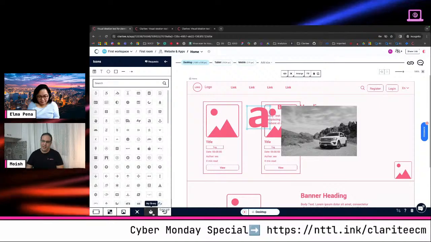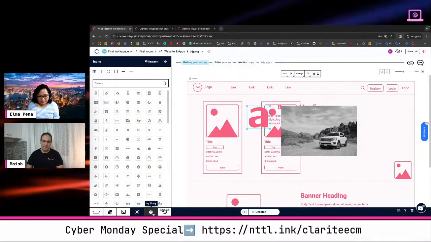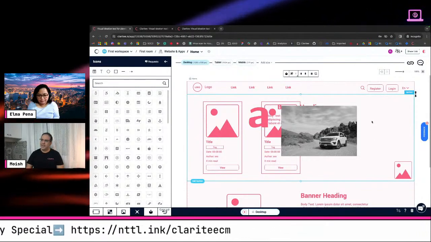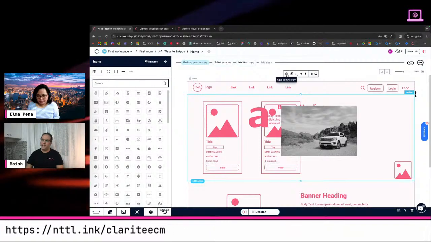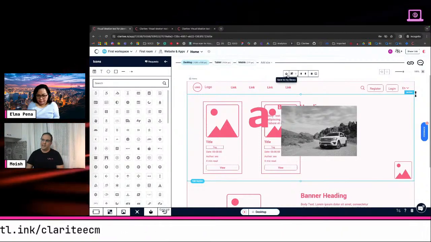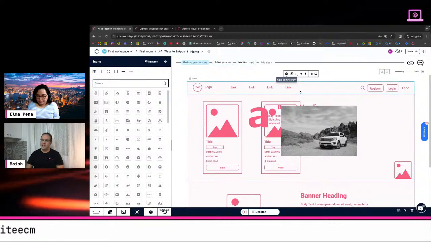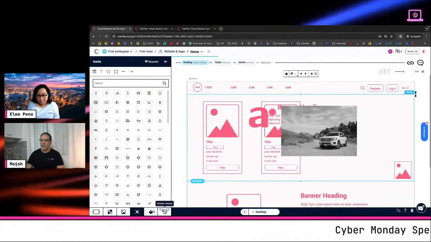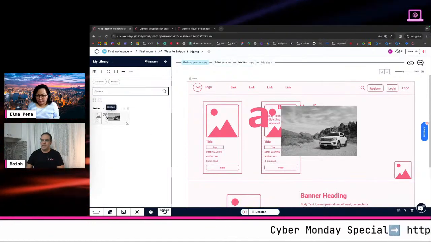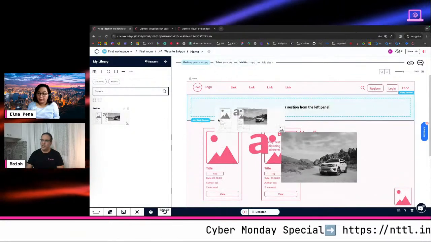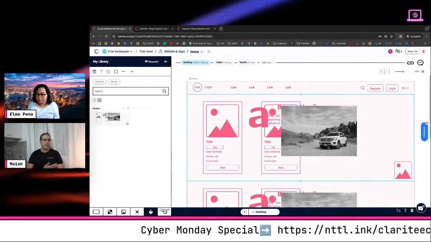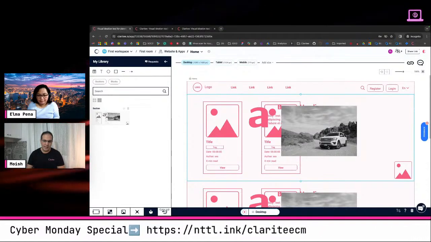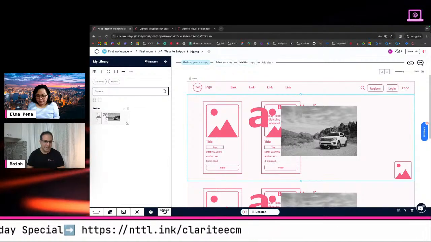We have another option here. It's called My Library. On My Library, you have an option to select a section or a group and add it into your library. There is a button over here, and you can save it. When you click save, what it does is create a component, and the component is already here, and I can reuse it everywhere I want, in any pages, in different projects, in different rooms, soon to be, actually already, in different workspaces, which is awesome.